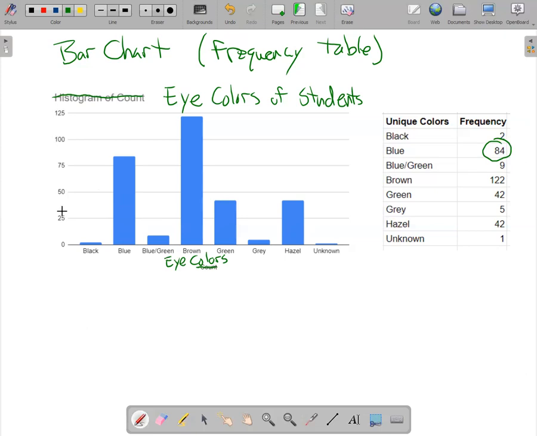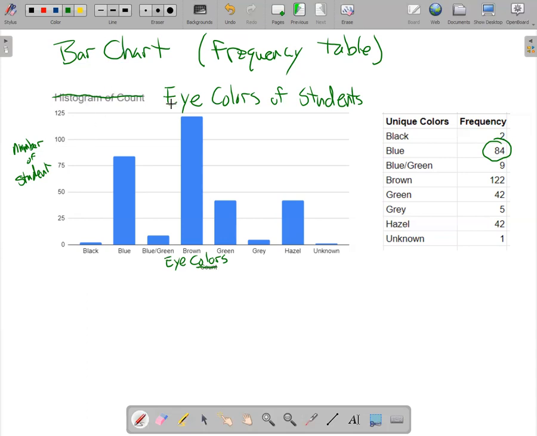So I could label this axis here, that vertical axis, frequency. But then my mom would say, what's frequency again, Gary? So that's not the best name. All right, what does frequency mean? It means count. What are we counting? We're counting students. So I think a good name for this right here would just be number of students. And whether we're using a spreadsheet like Google Sheets or Excel, or maybe if you have a Mac, you might use Numbers, all of this stuff is changeable on a chart when it makes one for you. You just got to find the right place to change it.